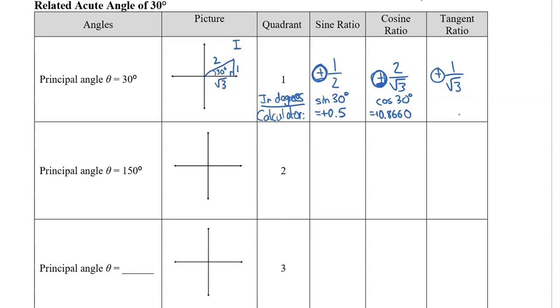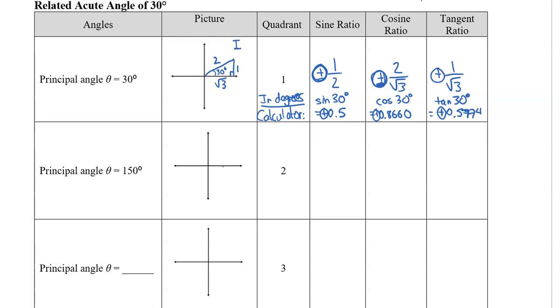What about tan? Well, when I type in tan of 30 degrees, I should get the same thing again. I should get positive 0.5774. In other words, these are the rounded answers that are given exactly above. But the point that we're most concerned about here is the signs. They're all positive. If your calculator doesn't give you the same number as you come up with from the diagram, be wary of that, because they should give us the same values and the same signs.